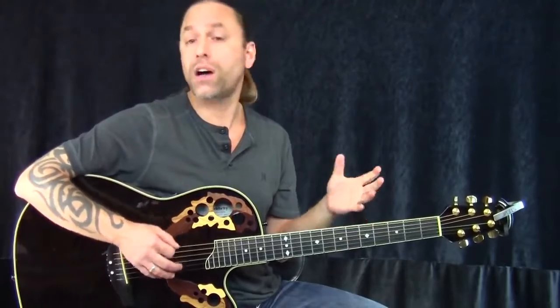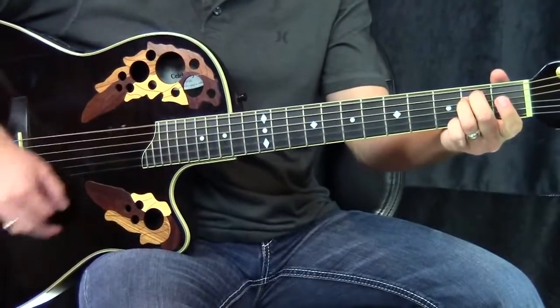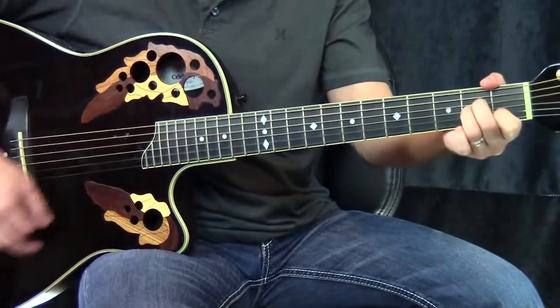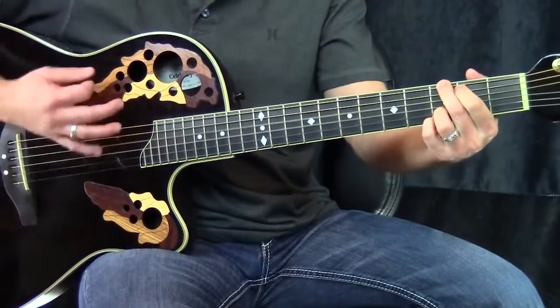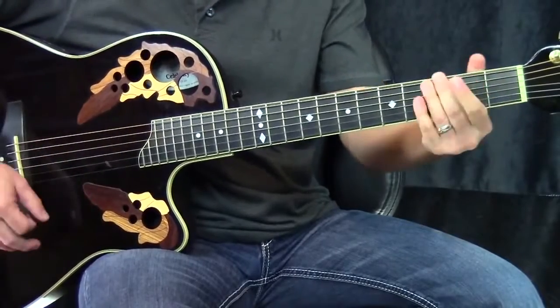Now, in the very beginning of the song, there's minimal strumming. You could just strum each chord one time, but as the song keeps moving on, you're going to do more strumming. 1, 2, 3, 4, 5, 6. Then we come to our little bridge.